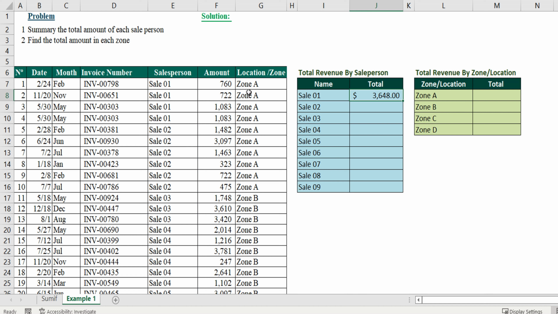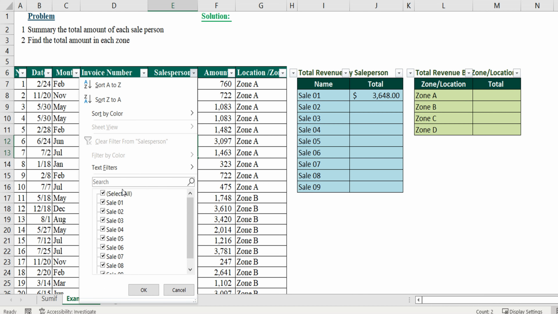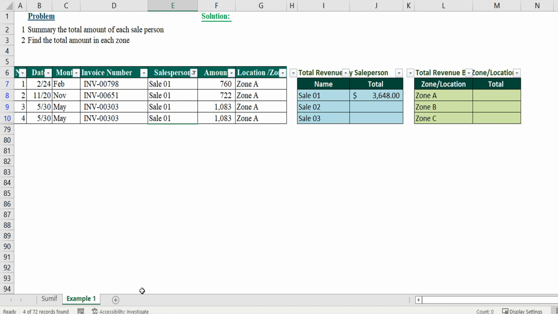So we need to verify that for salesperson 1 our result of 3,648 is correct data or not. So we need to filter. If we don't know the formula, we can go to filter, salesperson, and sum the amount.